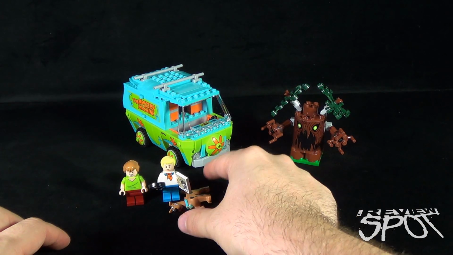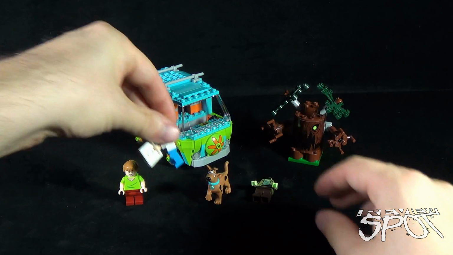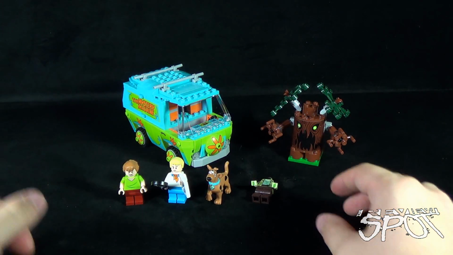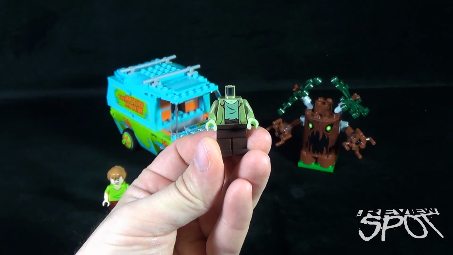Okay, so I'm going to pick up Scooby. Scooby fell. And there goes Fred. Fred's holding stuff at least. Okay, so let's touch base on one thing first. Hey, wait a minute, there's no head.